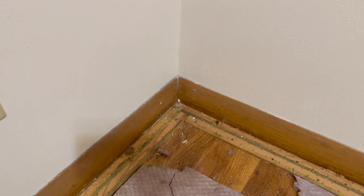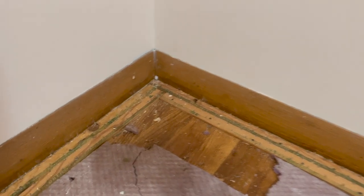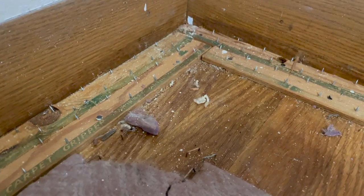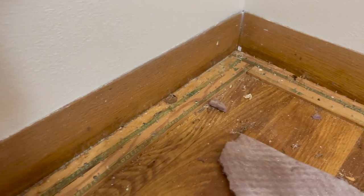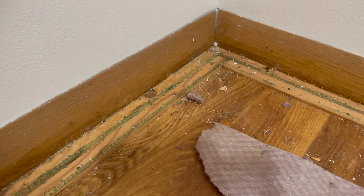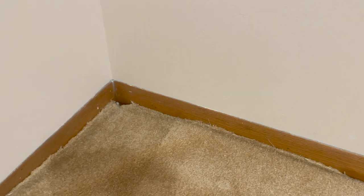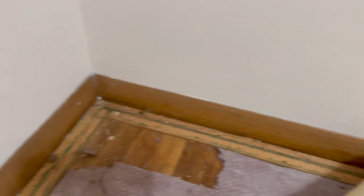You can see here they did double rows of tack strip — not entirely sure why. And you can see all those staples that are going to need to get pulled. This padding is an older rubber-back padding. You can see the floor is exposed and in pretty good shape, so it'll look really great once it's refinished. So this is where you want to start in the corner, pull the corner up so that you can get your knife there and then just cut and pull as you go — that way you won't hurt that hardwood floor.